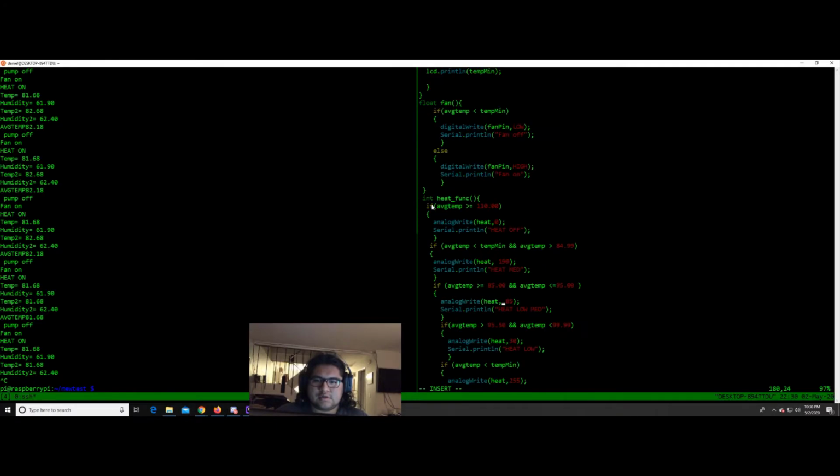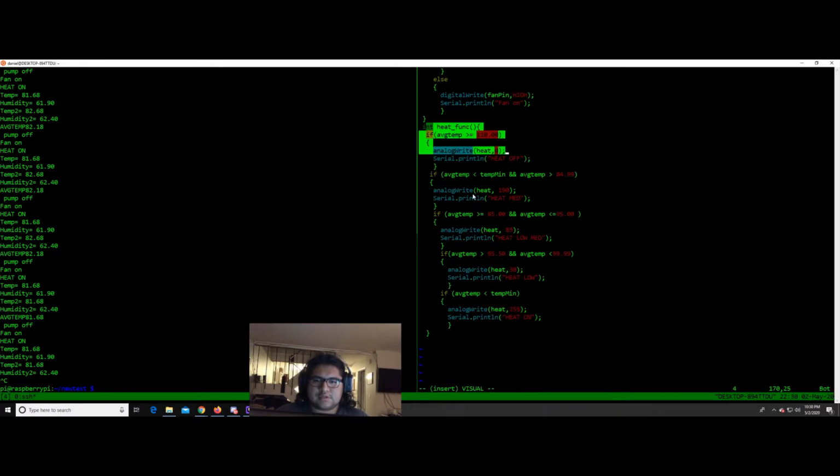As we can see in this function, the average temperature, which takes the two DHT sensor readings and averages them out, if that average is greater than 110 degrees Fahrenheit, it will send out an analog signal to shut it off, and then, as proof of concept, say the heat is off in the serial port.